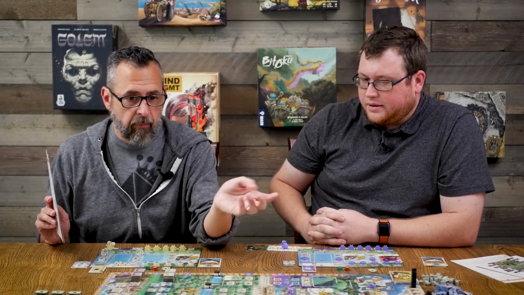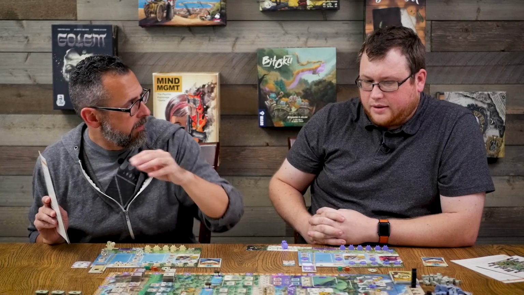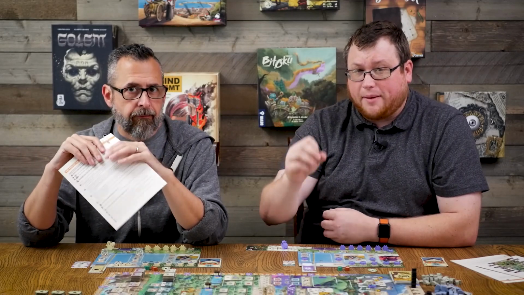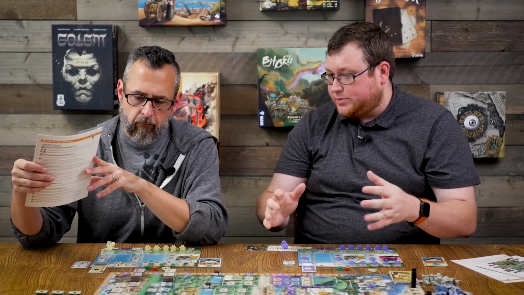I think in our first play, we were down at least in the sort of maybe 20-30 range before we did final scoring. Yeah, and I like that those points are colored differently, so you always know gold points are points that you're scoring immediately, and purple points are points that you're scoring at the end of the game, so you kind of know when you're supposed to score them.